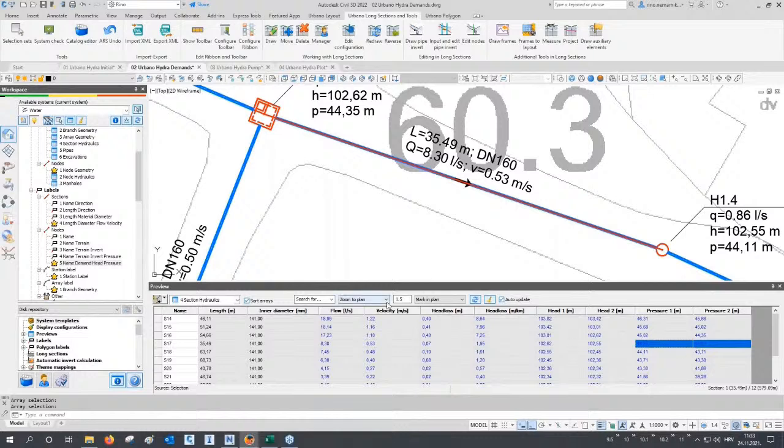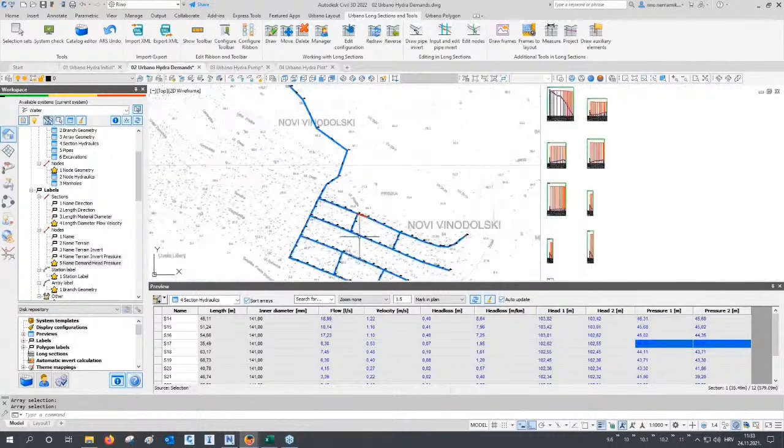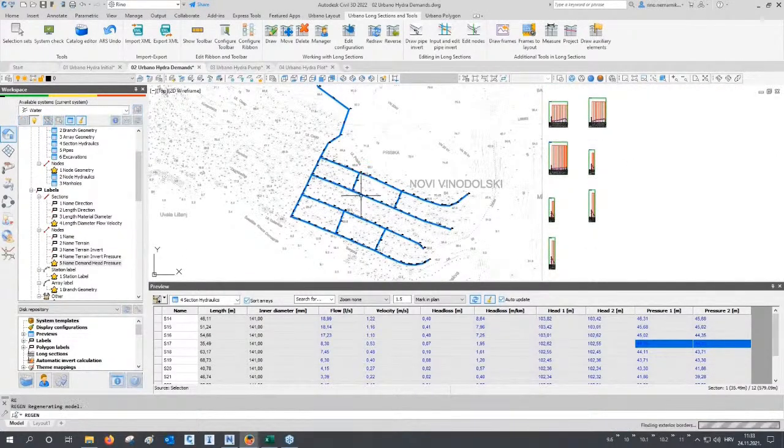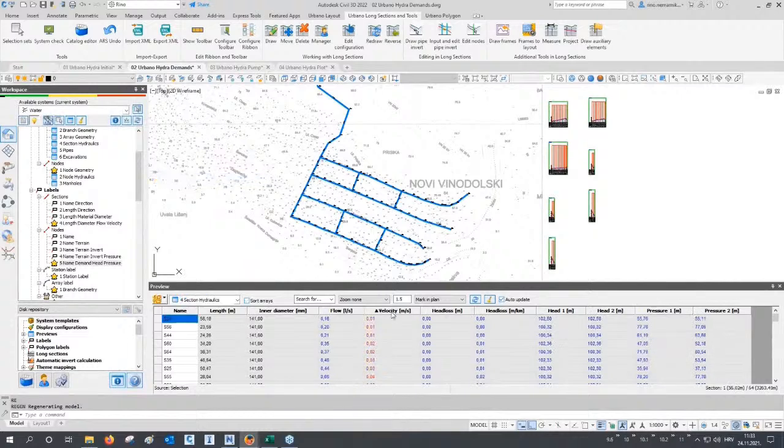Okay, let's now turn off auto zoom. Let's zoom out a little bit and focus on the entire network. So let's select the entire network and sort it by velocities. If you remember from the start of the presentation, I pretty roughly defined the pipe diameters. Here I set everywhere to be 315, up to this point. And in this distribution network, I set everywhere to be 160 millimeters. So of course, the results will not be optimal. So let's check the velocities.